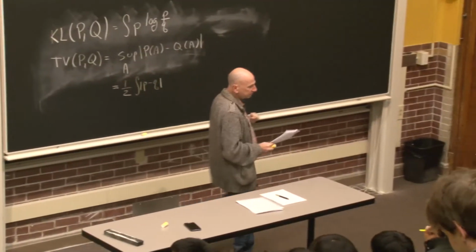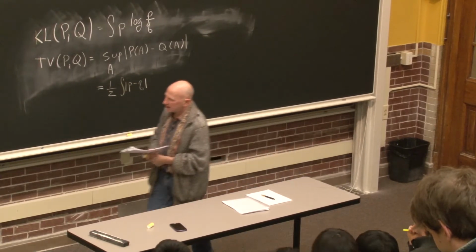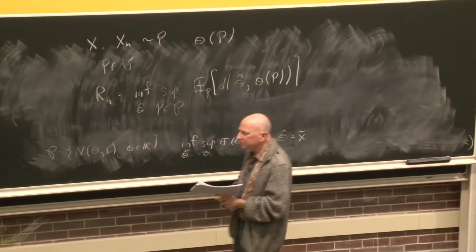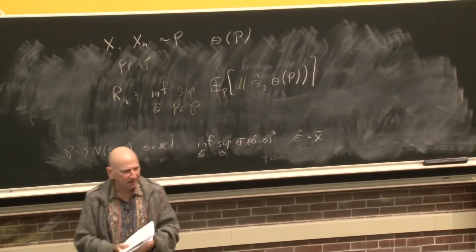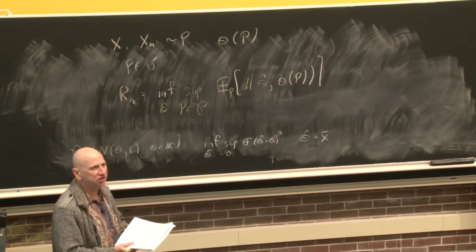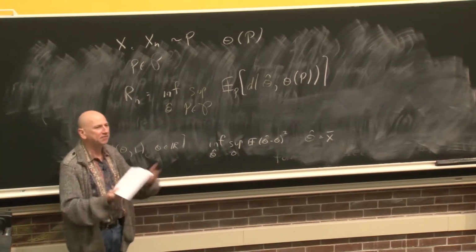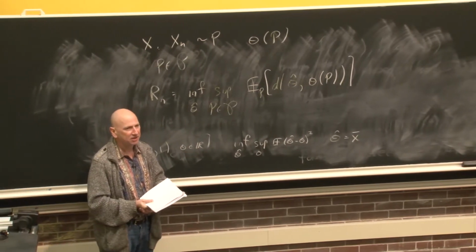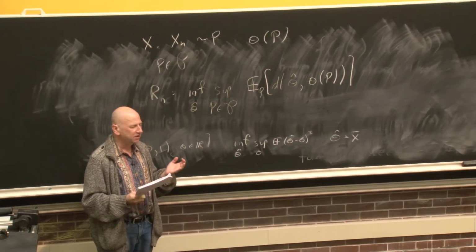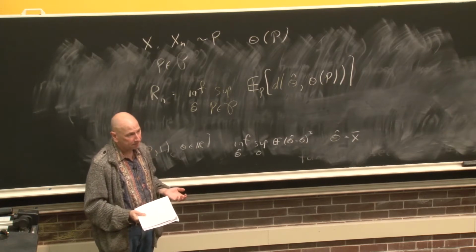But let me first spend a few minutes saying why we should even care about this. Okay, why do we care about minimax risk and things like that? Okay, so it's not the case that I'm going to say, I think I'm going to work on classification. Let me write down a bunch of conditions for my distribution and define P. Let me now work out the minimax risk, and now let me find an estimator that achieves that minimax risk. That's not the point of minimax estimation. It's not an immediately practical thing that just leads us to solve a problem in a certain way.